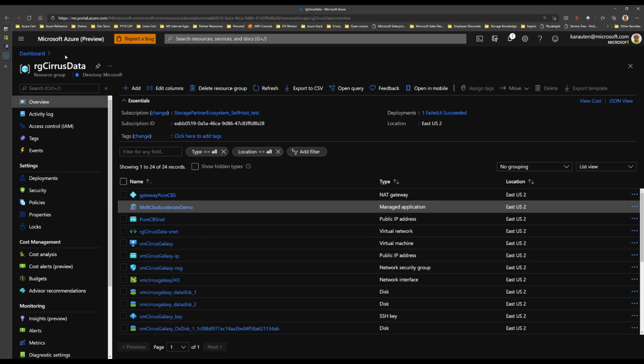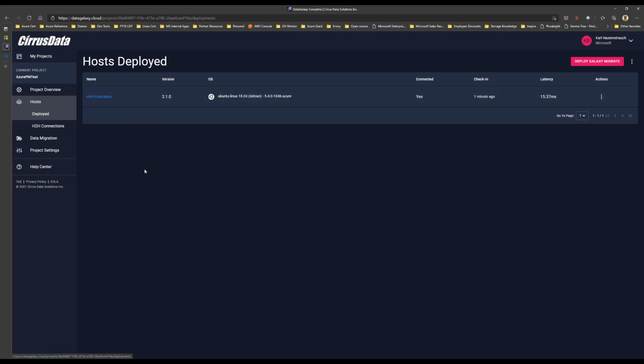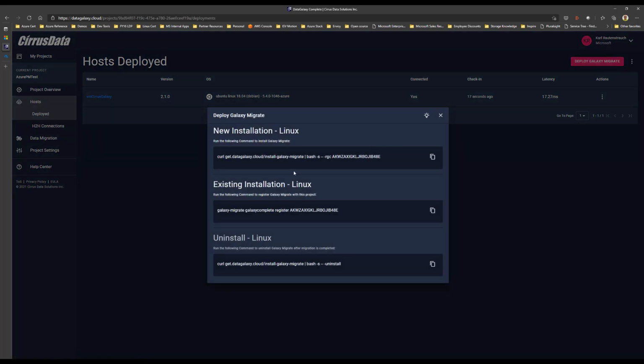Now, from there, we're going to be using a couple of different tools here. I'm choosing Cirrus Data Galaxy for the data migration from my existing Azure disk to a volume that is going to be attached to my Pure Cloud Block Store instance. I've already got a VM up that we're going to use, and I'm going to deploy a net new Pure volume to it, and then migrate my data from that existing Azure disk to the Pure Cloud Block Store volume. But that's not as much fun as deploying net new. Let me show you how this process works here with Cirrus Galaxy.